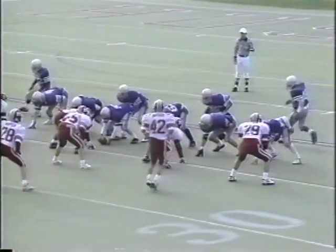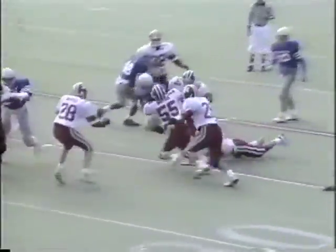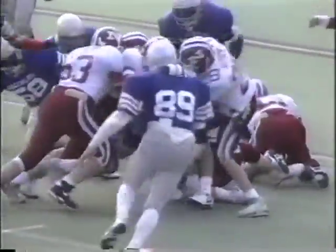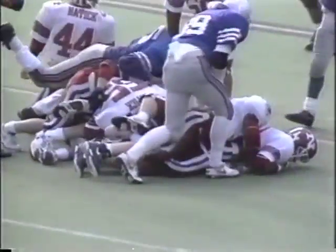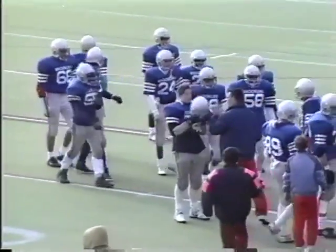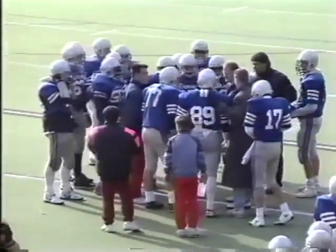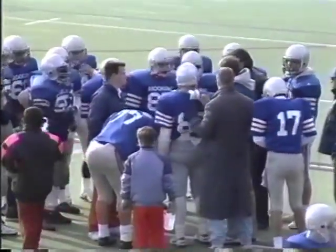You'll see this replay. It's just Brookline coming right up the middle. They didn't want to put the ball in the air for this first down. Handoff to King. Keeps driving those legs. Working hard as Shawnee King has done all year long. Okay, key play here because, as we know, Natick was able to get in and block one Brookline punt. I'm sure they'll be coming again this time.